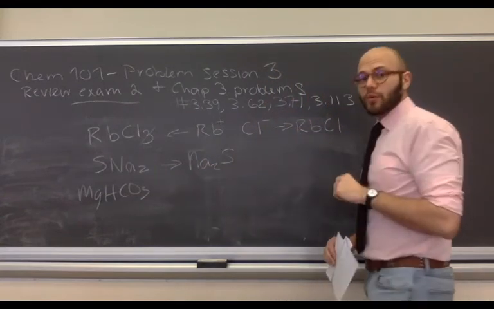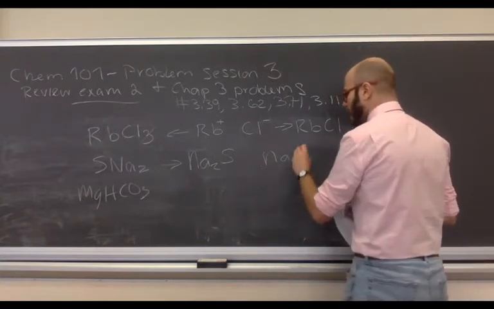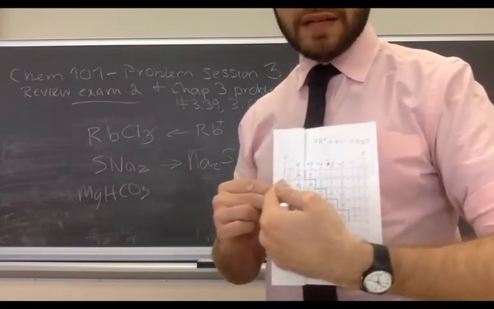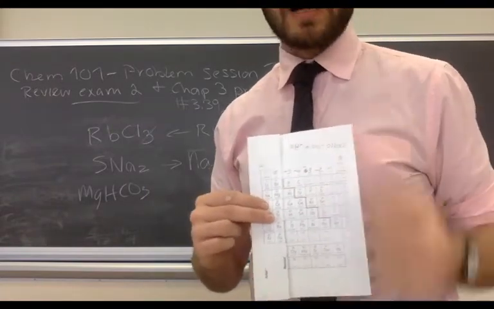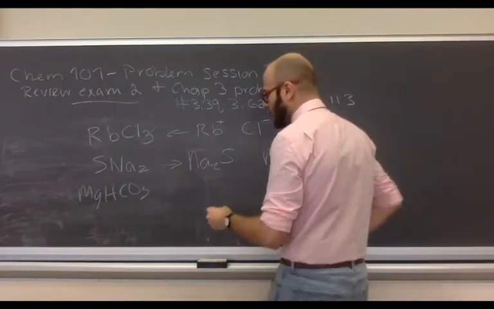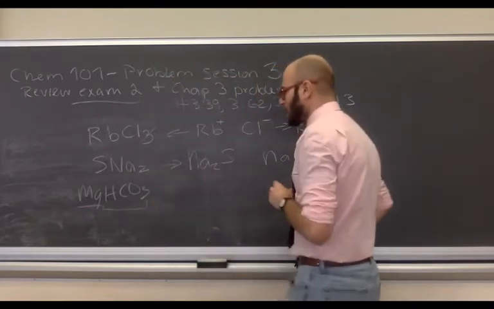And again, a good way to remember which side comes first is just think of sodium chloride, NaCl, that's the one you probably know. You start on the left and then you move all the way to the right to name there. And so last but not least, we have magnesium hydrogen carbonate.